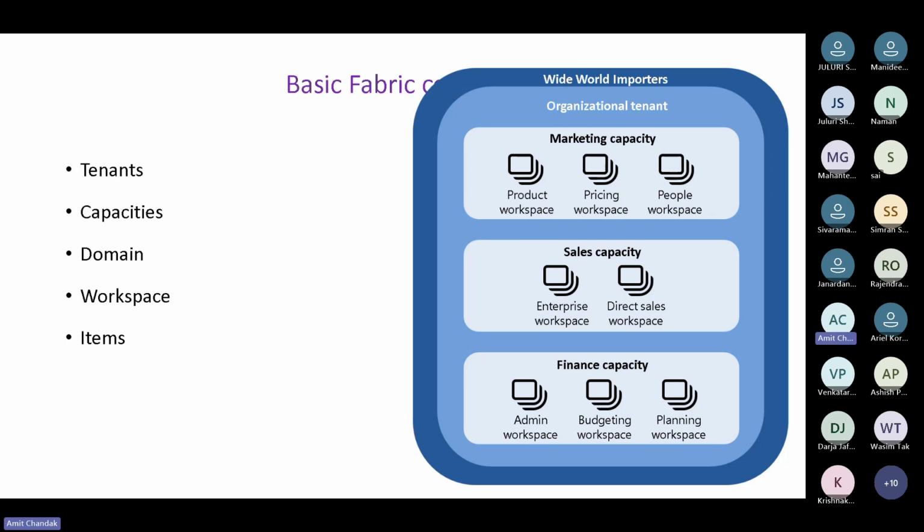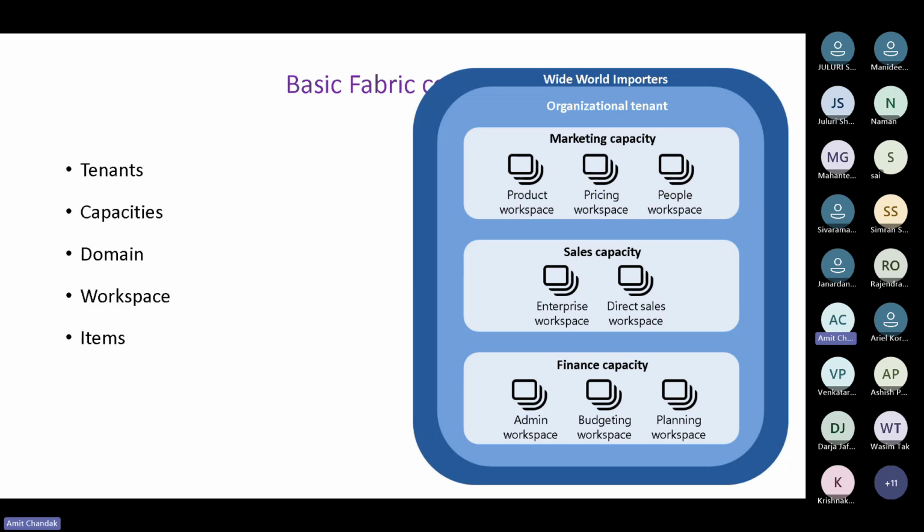Managing capacity is basically the compute unit management. You have to go to the admin module for both capacity and domains. Domains are basically controlling the workspace level stuff at a centralized level. Like all the sales workspaces would be handled by the sales domain admin. But capacities are a little more at the admin level, which tenant admins can purchase. Capacity will be purchased in portal.azure.com, whereas your domains could be decided in app.powerbi.com or app.fabric.microsoft.com.